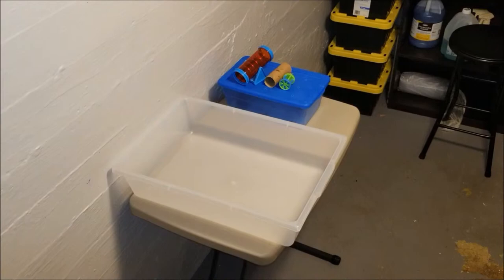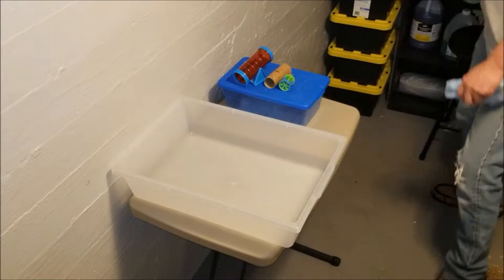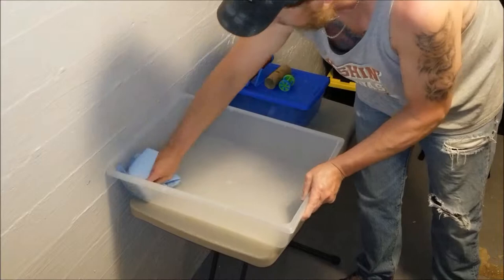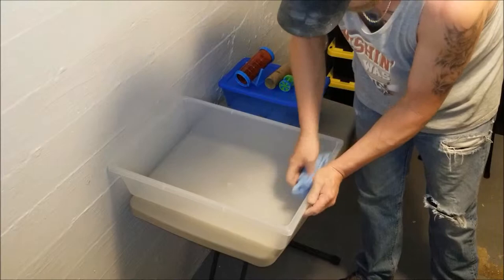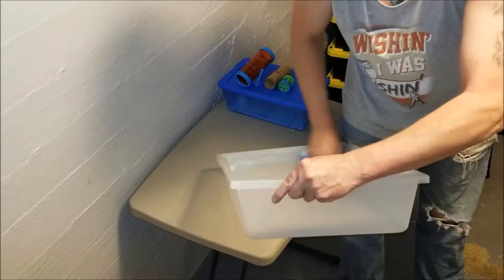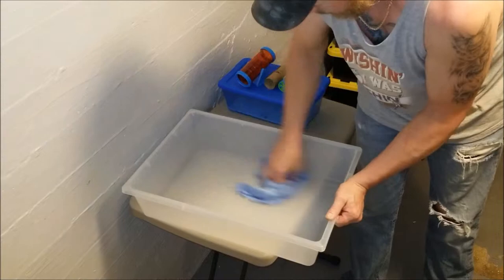All right, everybody, we're back here with a clean tub. Got it all cleaned out. A little disinfectant, like always. Let that sit there for a little bit. Every time that I clean them, I clean the mice about once a week. Depends on how many babies are in there, how big the babies are. African softfurs, you can let them go about 10 days, 2 weeks. They're not near as dirty or stinky.